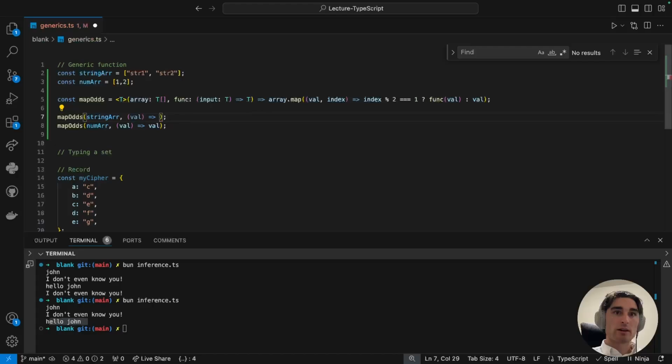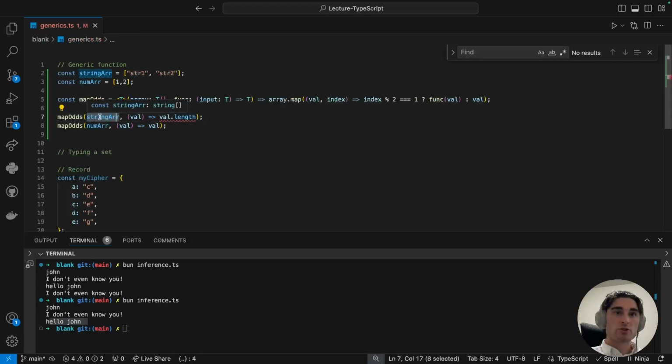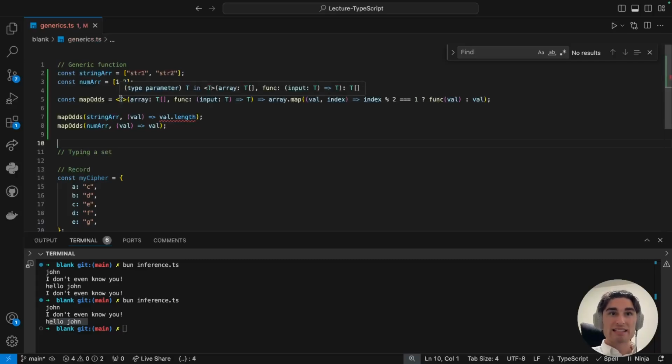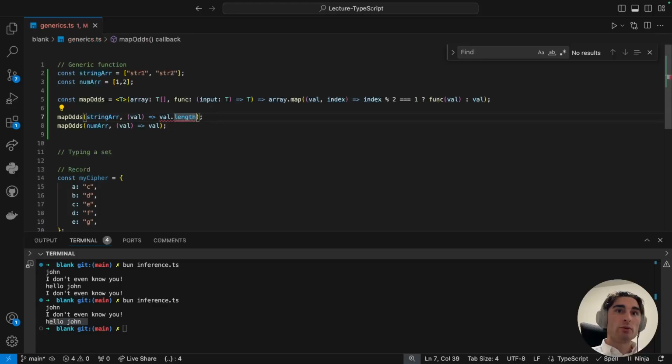For instance, we could say val.length, and this is going to error because this is a string, which is the type we're passing in, which means this has to be a string and this has to be a string, but it says type of number is not assignable to type string. Again, we don't have to say, oh, this is map odds string, like so. It's inferred for us. Even though this is perfectly good syntax, it's completely unnecessary.